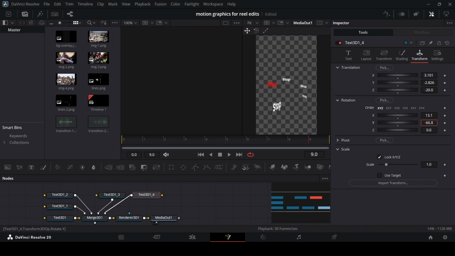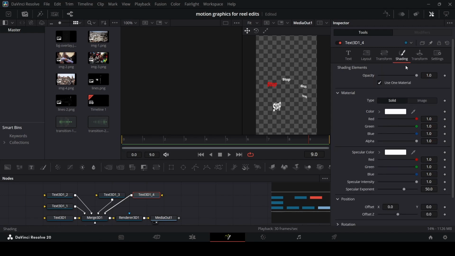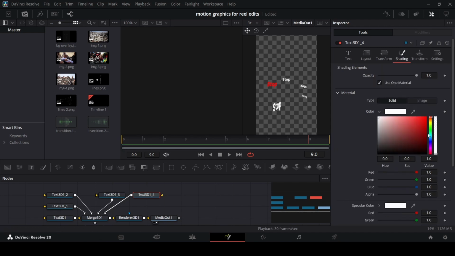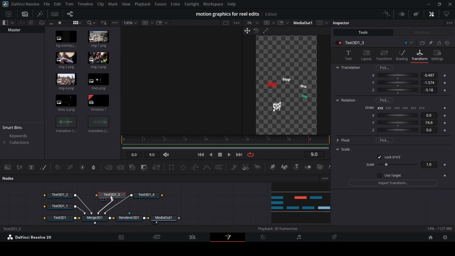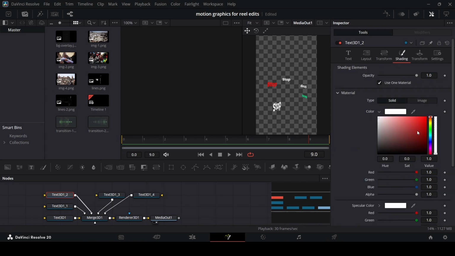Again, random placement, that's up to you. Now in the shading, I'm going to change the color a little bit for this one. So let's go with this. And for this one, let's keep this at white. And for this one, let's just go ahead and change this to something like this.